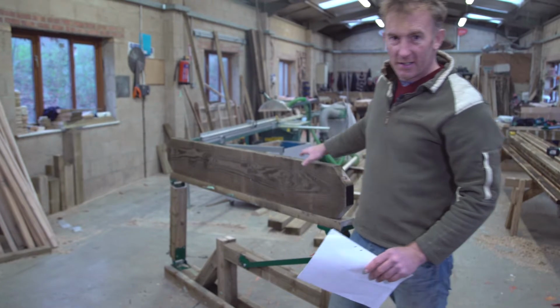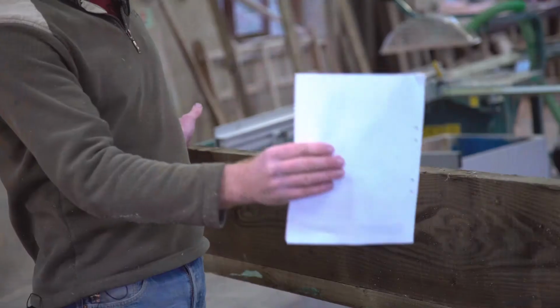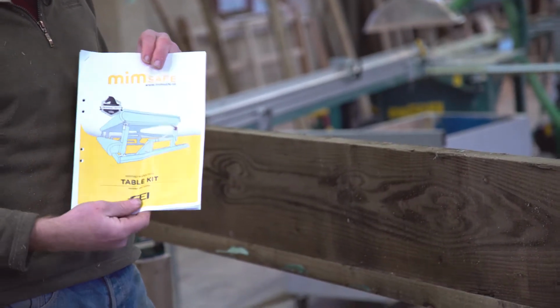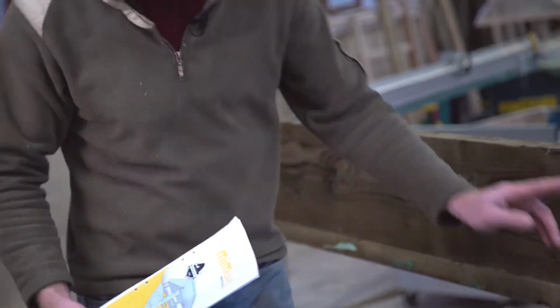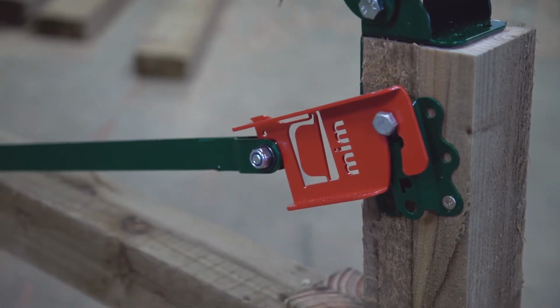The main thing to consider with this is establish your top spread. Once you have that measurement of the top spread, there is a table in the manual here that will give you all the calculations you need for all these other pieces of timber to create the parallelogram needed to allow the table to collapse.